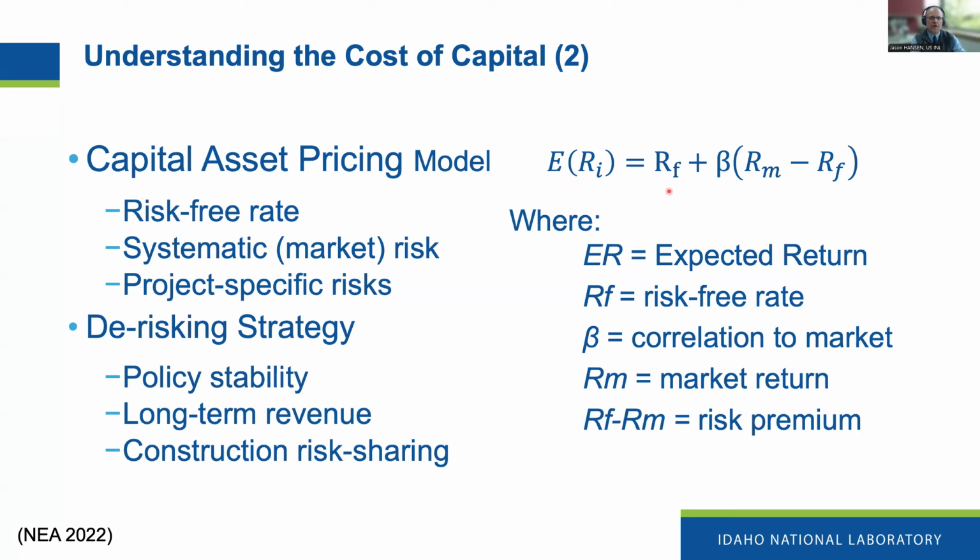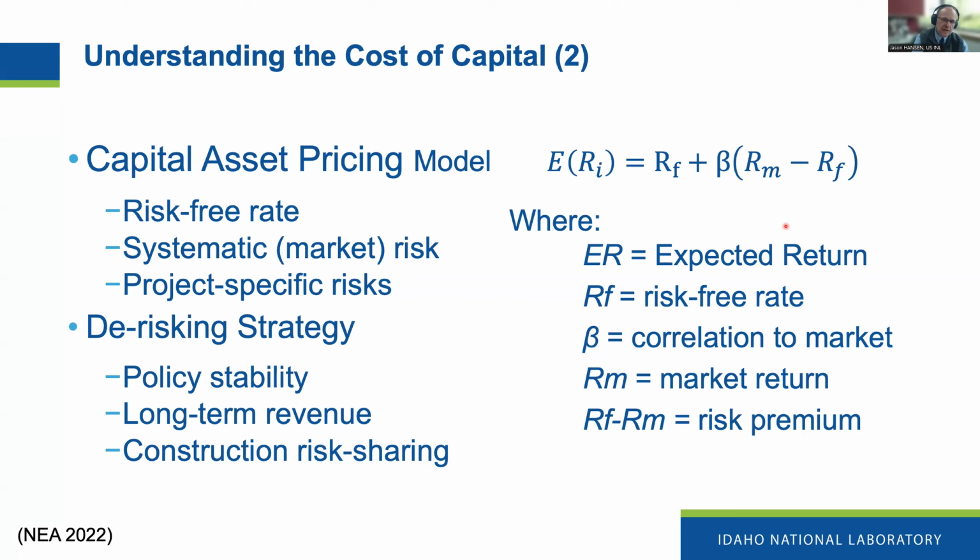So the first component means, well, I could take my money and I could just put it into a savings account in the bank. That's a risk-free asset. Or I could invest my money into the stock market. It's another option that I could do. Or I could invest in this technology, this project that we're looking at. We could invest in nuclear power.